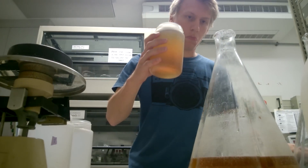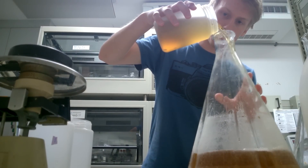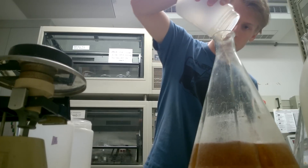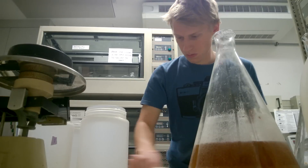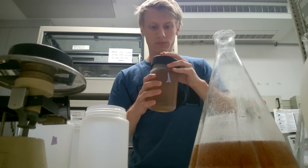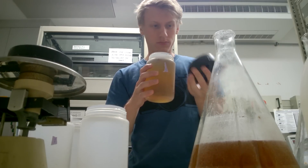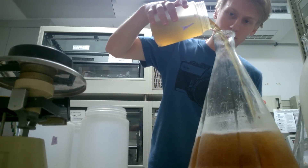As you can see, I try to keep the cell pellet on top of the cup so the medium loses contact as soon as possible and is not able to resuspend the cells. The longer you keep the medium on the cell pellet after centrifuging, the higher the chance that the pellet at least partially resuspends in the solution — and that means you lose cells, which you don't want. You want as many cells as you possibly can have.